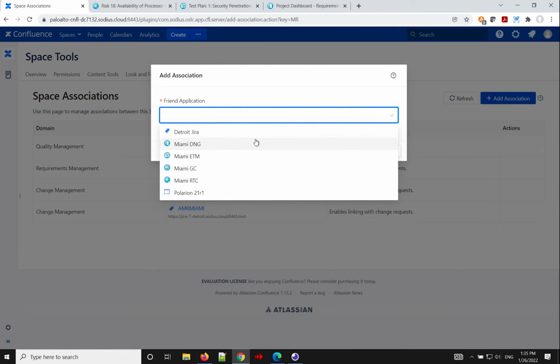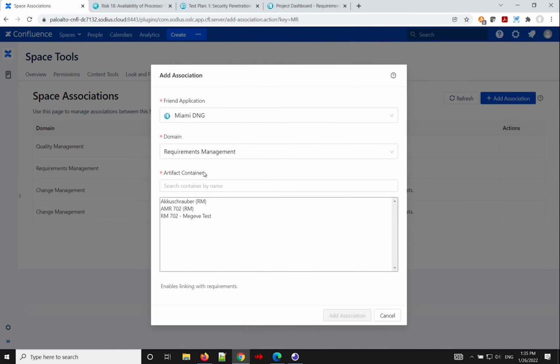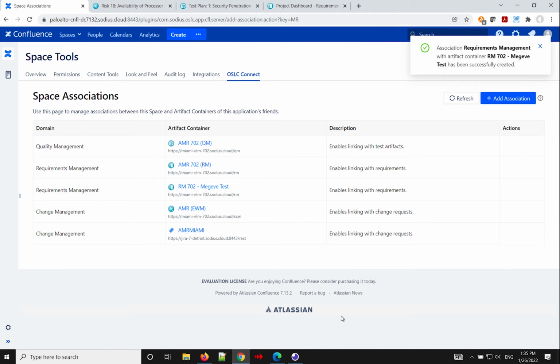But once we actually have those relationships, I can go ahead and pick maybe my DNG. I can pick, obviously that's requirements management. I can pick another project that I might want to say I want to have it related to this. And I can add that relationship in there. That will now allow me as a user, when I'm creating a page, to create links to that new project. So that gives me a way to be able to kind of constrain the way relationships are created, and gives an opportunity for us to be able to build around Confluence on what projects this space is related to and what information it has access to.